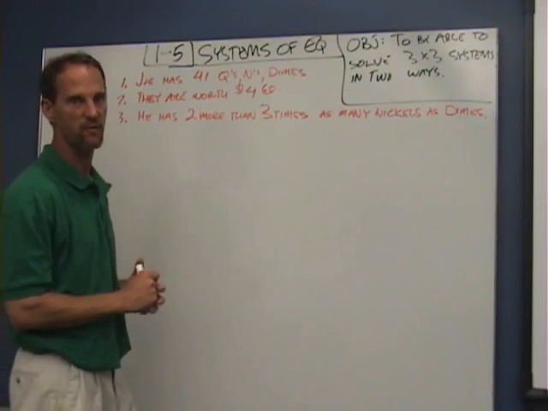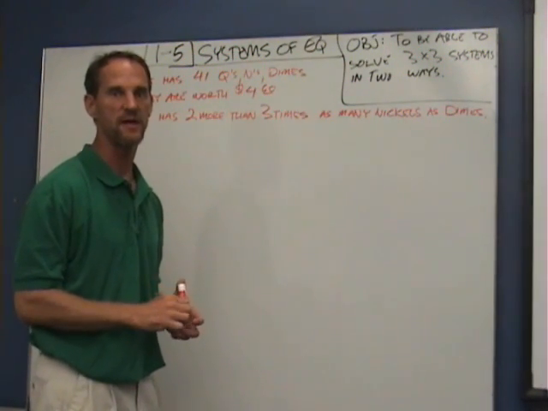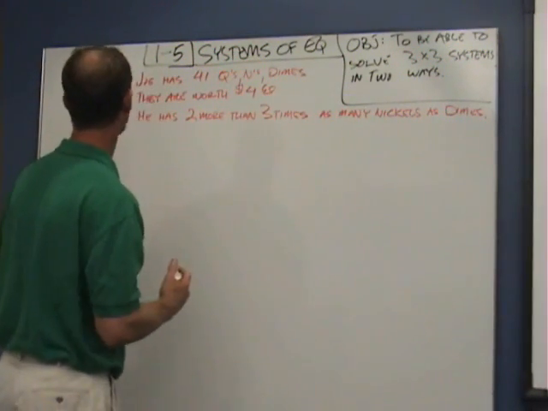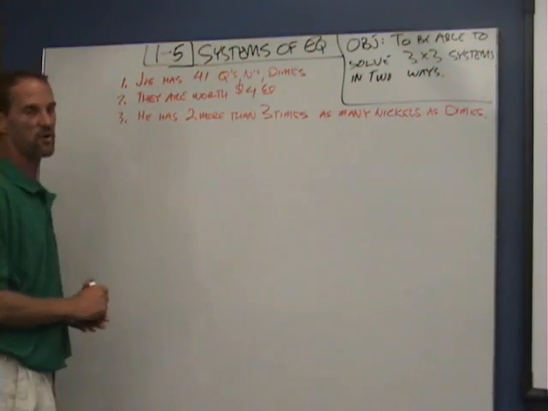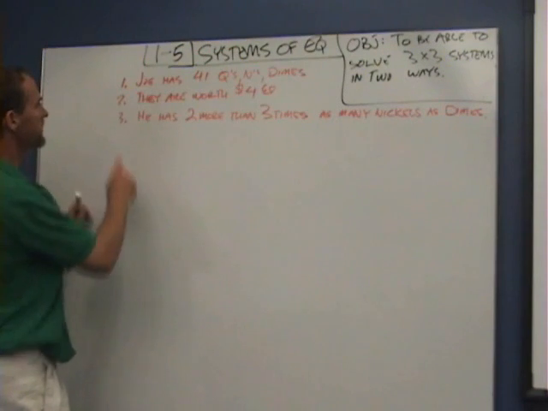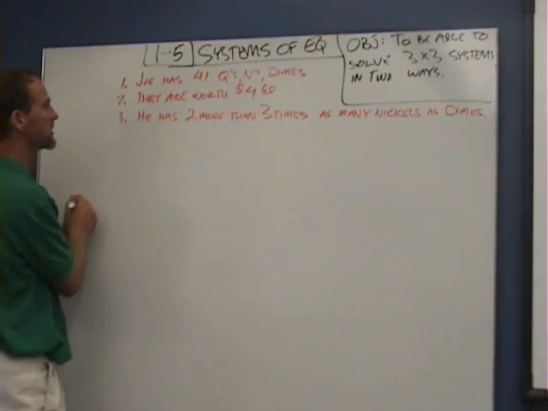Well, you could guess and check for a while, and it maybe would take you a while. Some people are better at this than others, but it's not really a reliable method. Certainly nothing you want to do on a test. You definitely want to go with your algebra skills on this one. So we're going to write 3 equations with our 3 unknowns, and then we'll try to solve it algebraically.